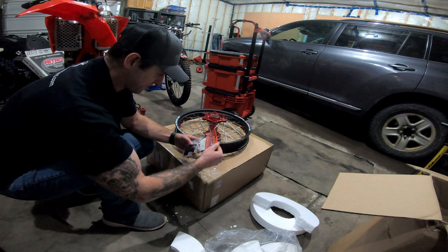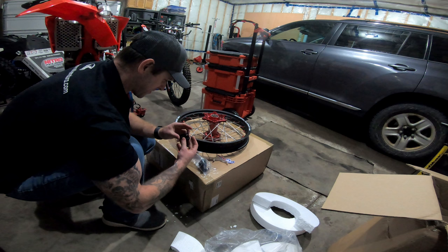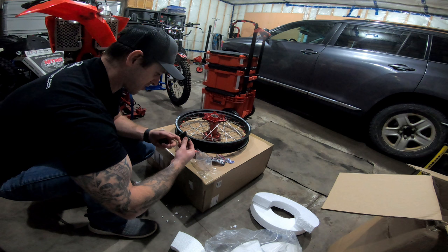My sticker got all bent up — that's okay. Oh, another sticker! I like to put those on my toolbox. You can probably see the toolbox in the background. There are some seal covers right there — perfect. And these are spacers, and Bulldog high tensile spokes — super popular, super strong — and there are some spacers.